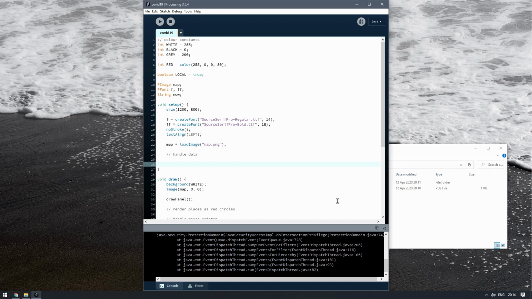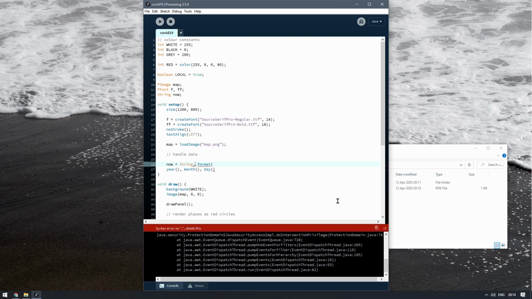There are various functions available: year, month, day, in processing. And the easiest way to combine these into some sort of a string is to use string format.